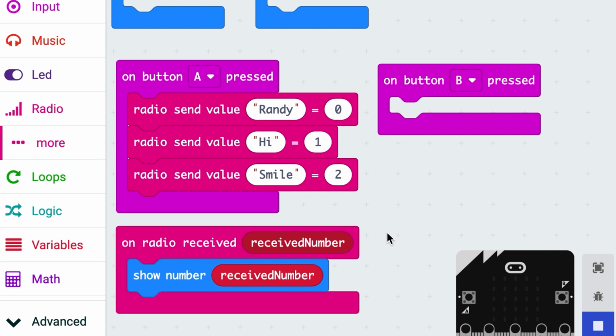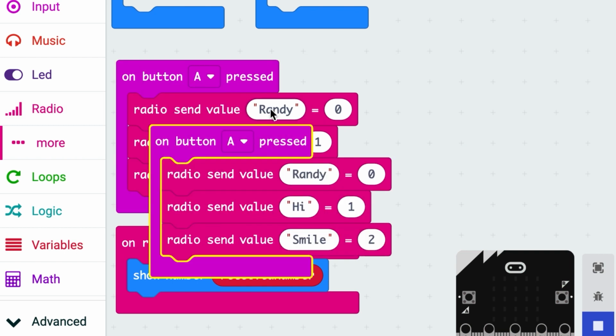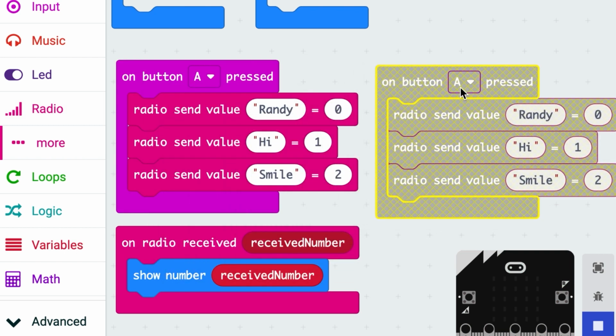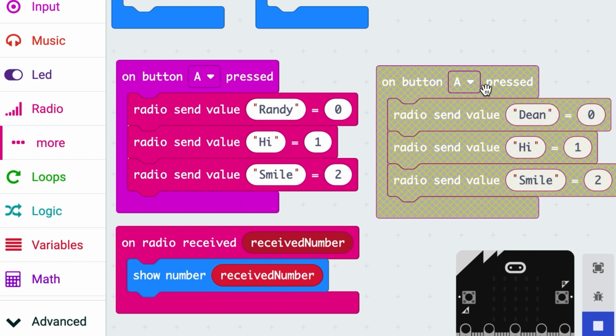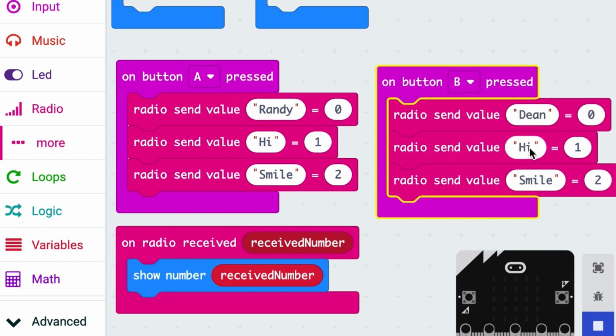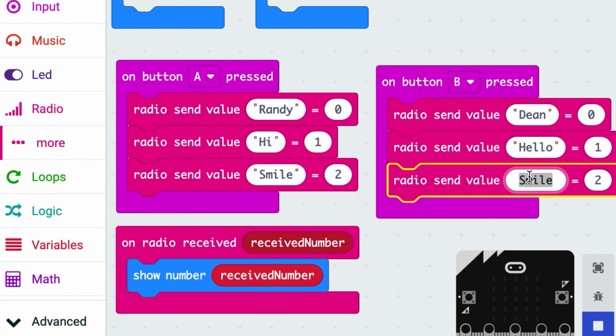Okay, so we're expecting 3 things in any message. So let's duplicate this. I'm going to send one to my friend Dean. Hello.